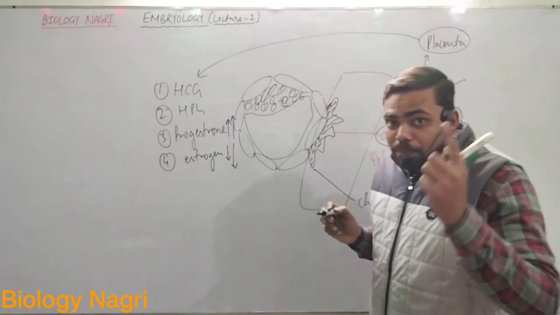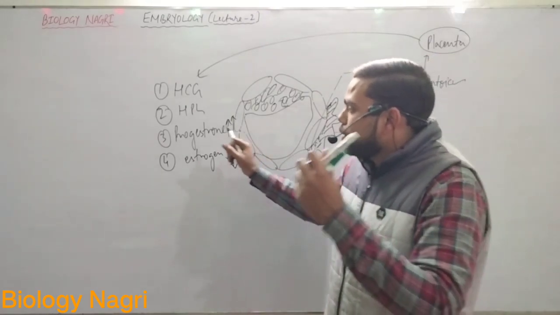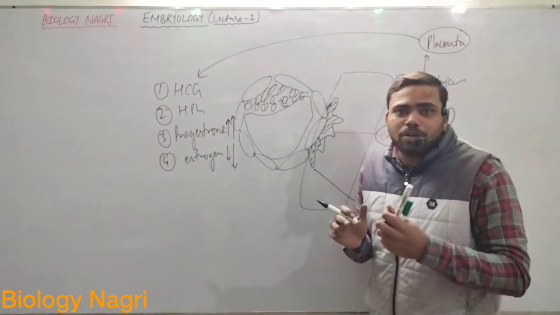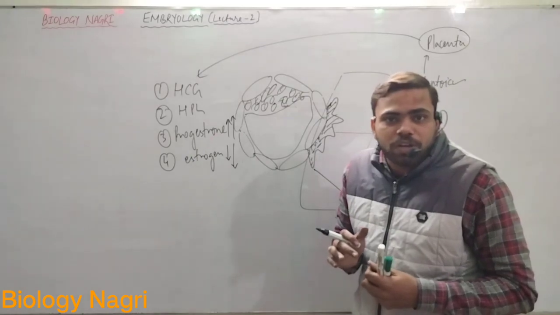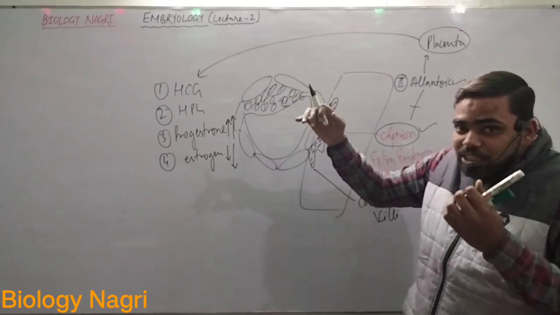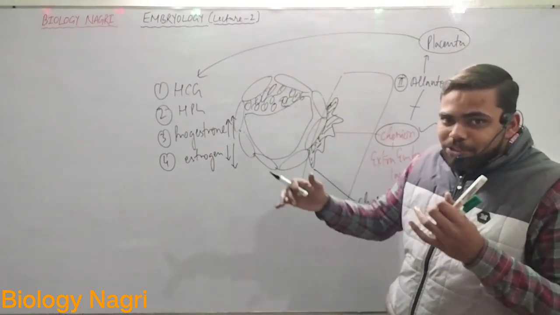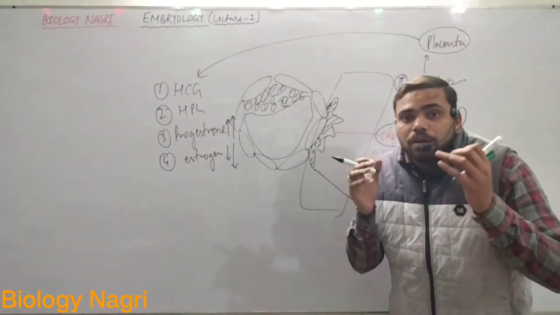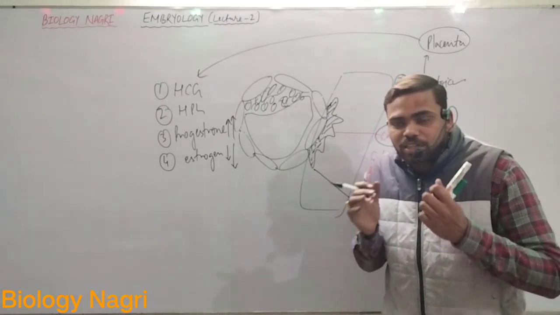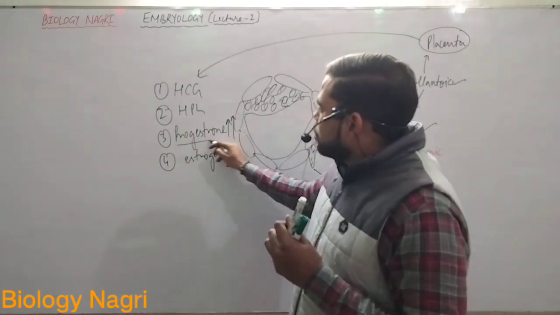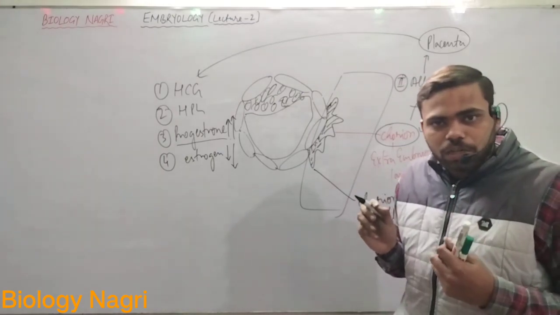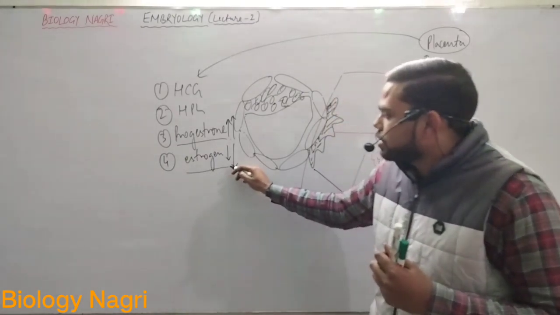Okay, the thing to be remembered specifically is that the placenta releases progesterone in a large amount because a large amount of progesterone will inhibit myometrium contraction better. Because we know that when there is implantation of the blastocyst on the walls of the endometrium, we have to inhibit myometrium contraction for a safe pregnancy throughout the gestation period. So progesterone is released by the human placenta in large amount, which will inhibit myometrium contraction in the female's body, and estrogen in less amount.